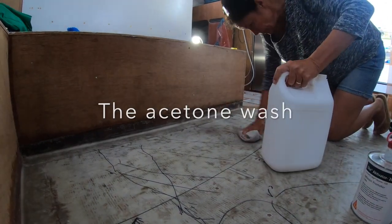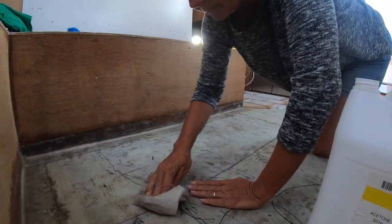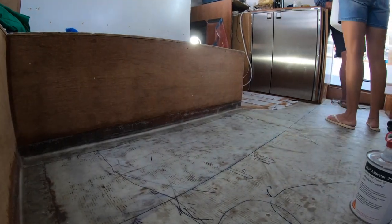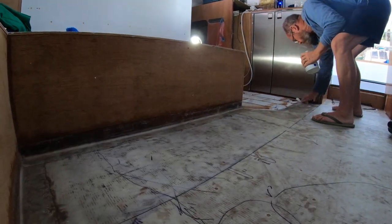We washed the saloon floors down with acetone just to make sure there was no leftover residue and it was spotlessly clean. We applied the primer and then the Sika activator 205.